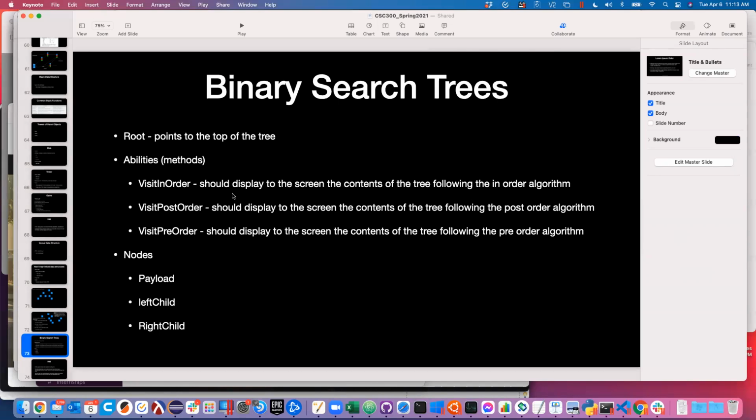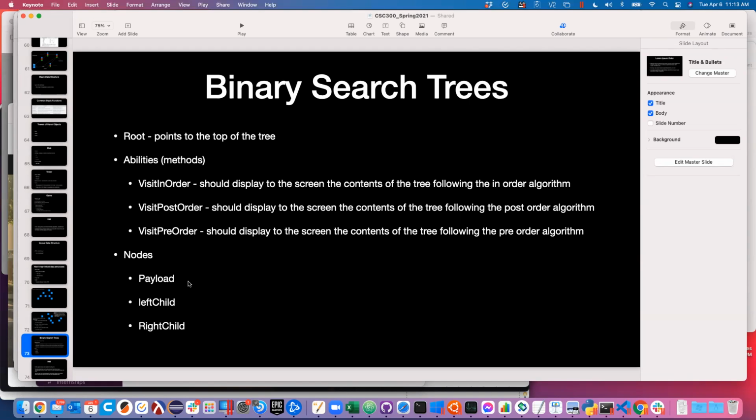You can write a display method that calls visit in order if you want. It will show you the elements in your binary tree, the result of visiting all the elements following the in order algorithm, which should be a sorted collection of nodes.